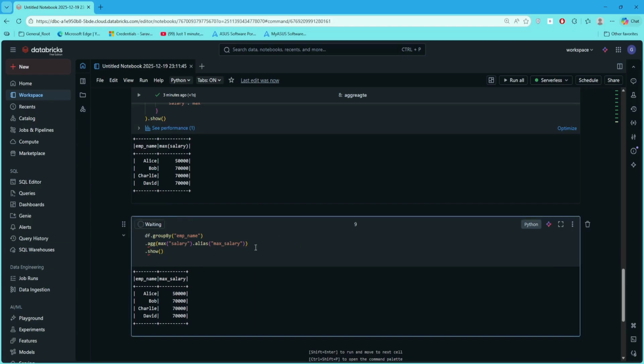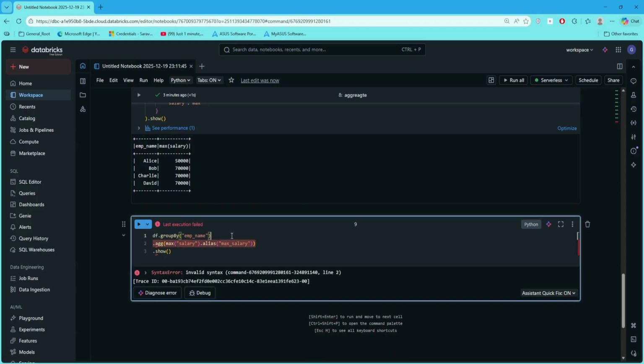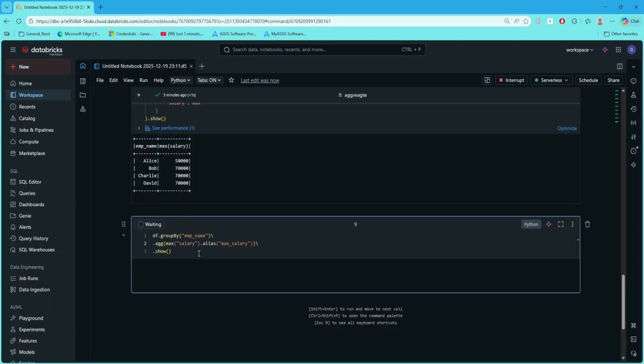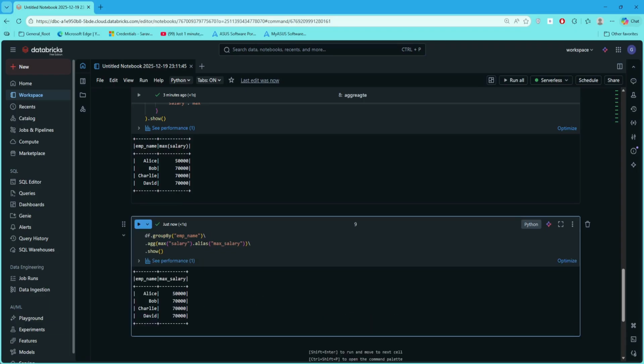If I run this, you'll get an error. So you need to break the line over here. I don't think you need an indent over there. Yeah, you just need to break the line. And if you rerun, there you go. How simple is that?